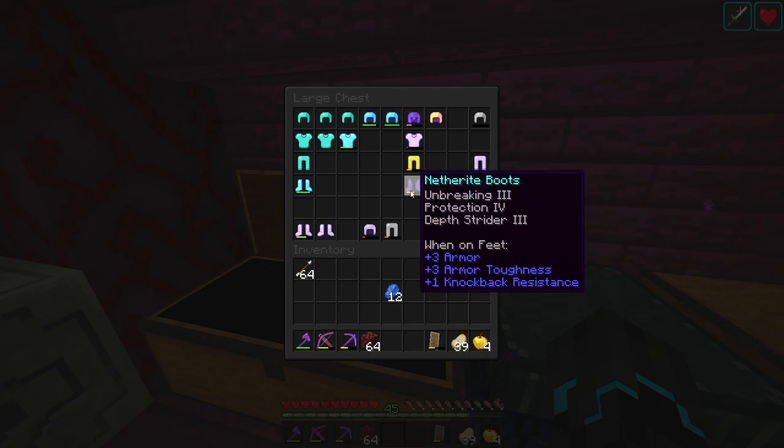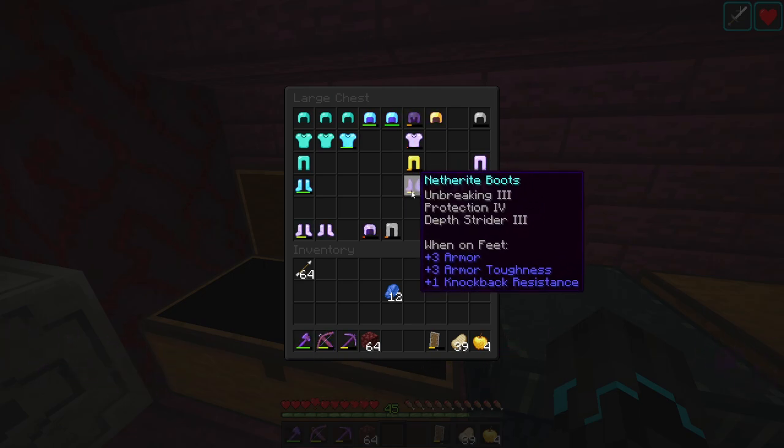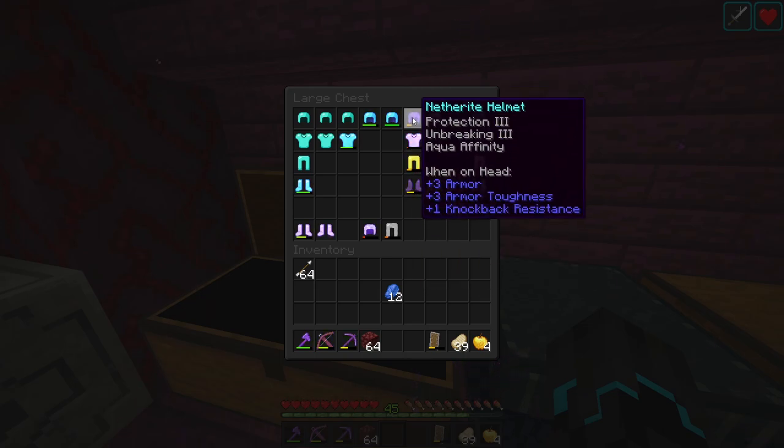These have pretty good enchantments already on them, Thorns 3, Protection 4. The Depth Strider doesn't really matter. They're already pretty high level, so it would be a waste more or less to unenchant these or use some protection 3 or whatnot. Same with the helmet, unless we get the opportunity to get a protection 4 helmet, then this is pretty good as well.